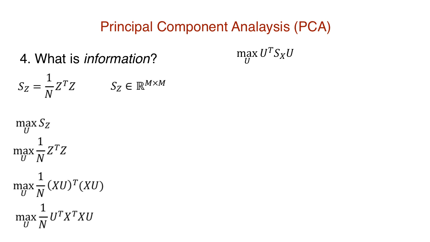This maximization has no upper bound on U, so it can take any infinite value. Let's add a condition that every vector in this matrix has a unit magnitude. Now that we have an optimization problem with equality constraints, we can solve for U using the method of Lagrange multipliers. I've discussed this in detail while deriving the dual formulation in SVM. You can check it out in the info card at the top.